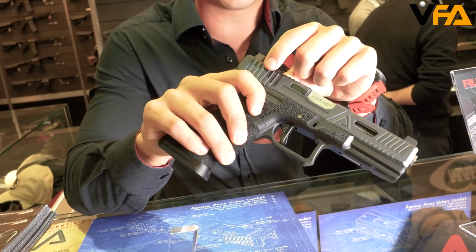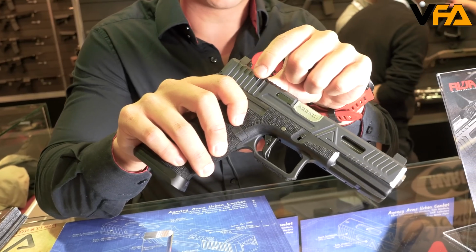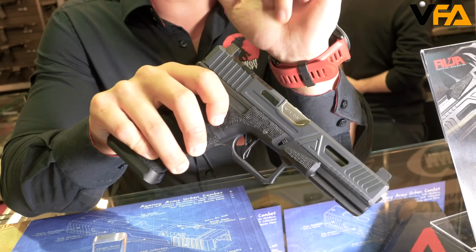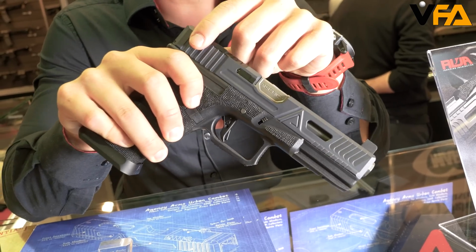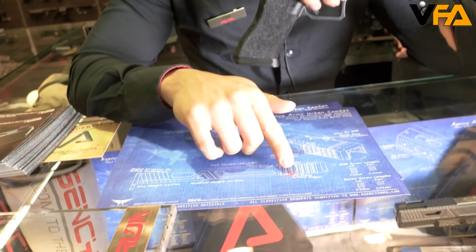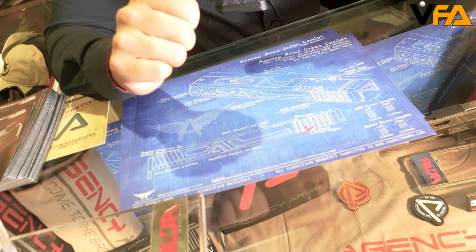And what you actually have here, these serrations on the slide, are called DNA collectors because they can actually cut your hand if you do it too fast. They actually made it really sharp. For the real steel version, they made it really sharp, so they had to cut it down.